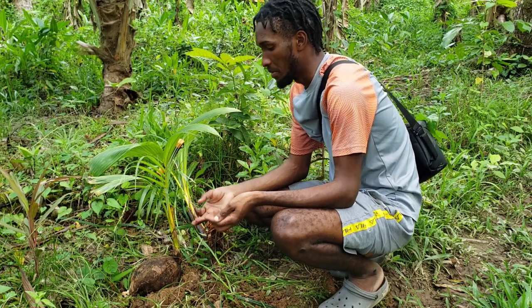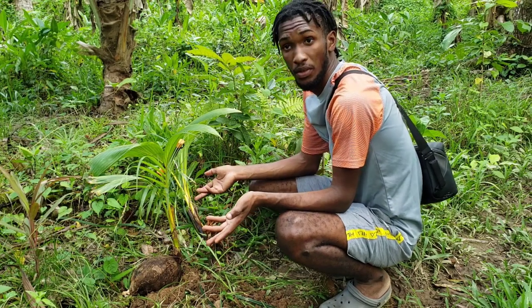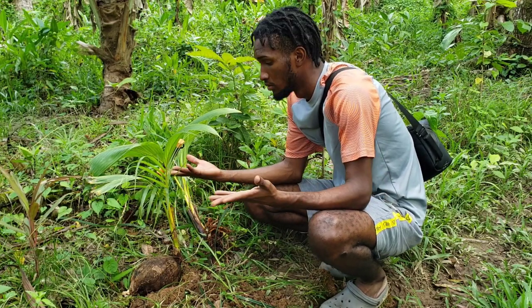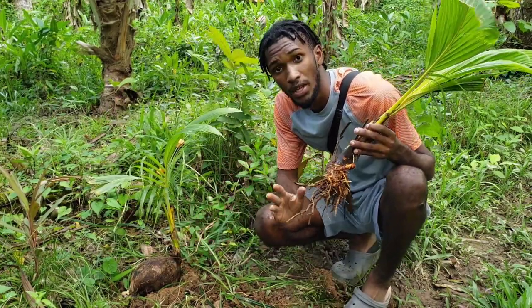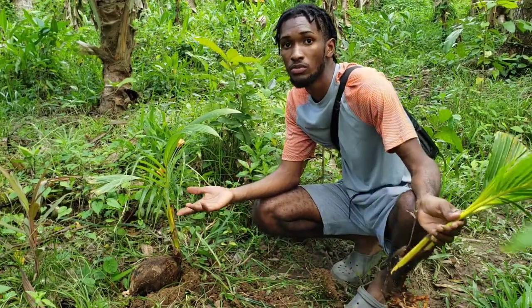That's basically it, because this is how a coconut actually grows by itself. You see, the coconut falls from the tree, stays on the ground, nobody plants it, and it just does what it's got to do. So with these, because the coconut is already off, there's nothing to balance it, so you have to dig a hole, put it down inside and cover it back. And then it grows to a coconut.